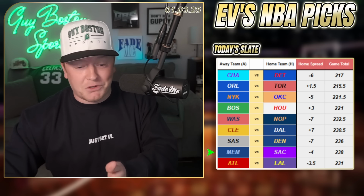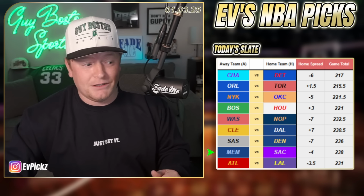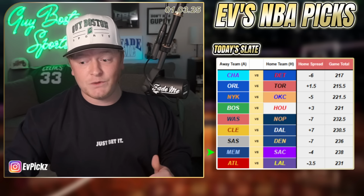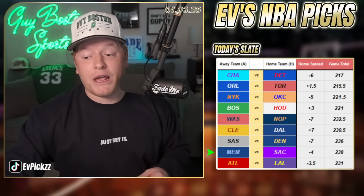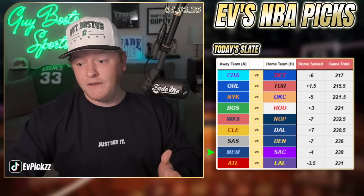They aren't even scoring a lot from three. Like, I don't necessarily see where points come from. And let's not sleep on the fact that Memphis, yes, Ja Morant, but are still a top 5 defensive efficiency team this year. So under 238 is definitely a spot that I would consider in this one as well. And that's kind of mixing in the idea that, yeah, I do think Sacramento could play well, because if they do play well, I think that their defense kind of shows up today in this one.